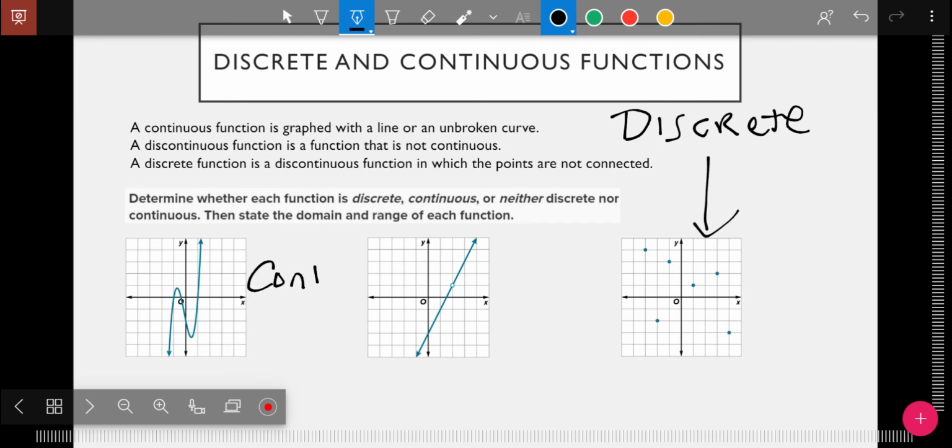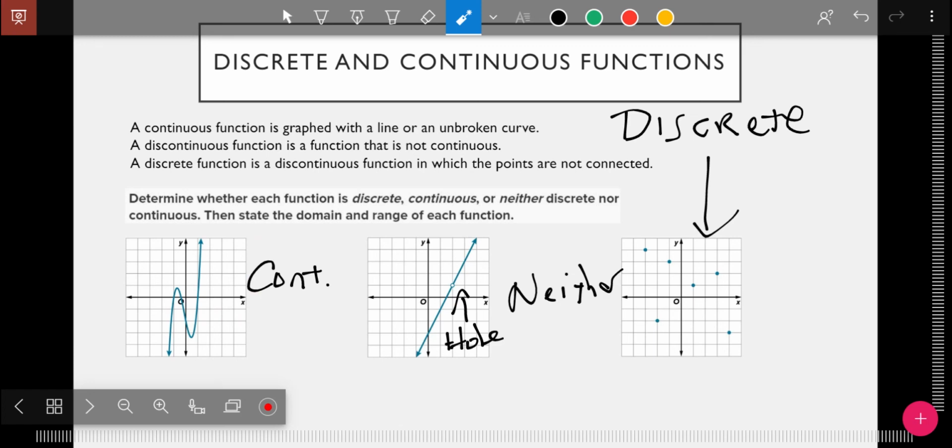And so that's the other word you need to know. And that one is the first example here. And I don't want to abbreviate continuous. This one here has a hole in it. And so really proper grammar is just discontinuous, right? It's not continuous. It's continuous for everything but that hole. It's going, stop, hole, going. So it's everything but the hole. But for us, we're just going to say it's either continuous or it's discrete or it's neither. So a whole bunch of random points, discrete; truly a continuous graph, continuous; hole, neither.